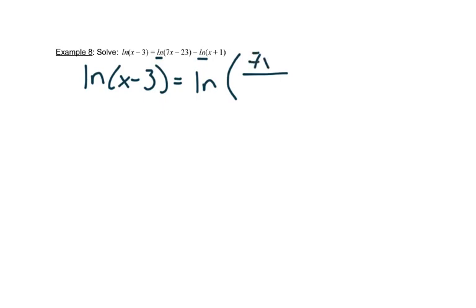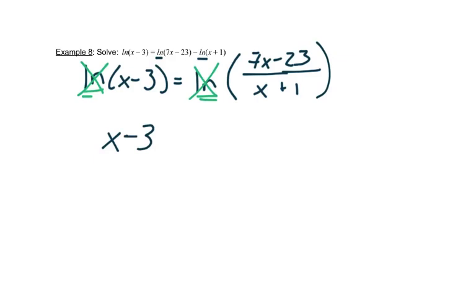Let's do one more in this video. In example 8, we have logs in several places. We're going to leave the left-hand side alone for a minute. But the right-hand side, where there's 2 logs, we want to smash together. So remember that when it's minus, we're going to smash it as division. The one that's first goes on top, and the one that's last goes on the bottom. Now this looks really messy, but because we have a ln on both sides, we can just cross out that ln and work the problem without it.